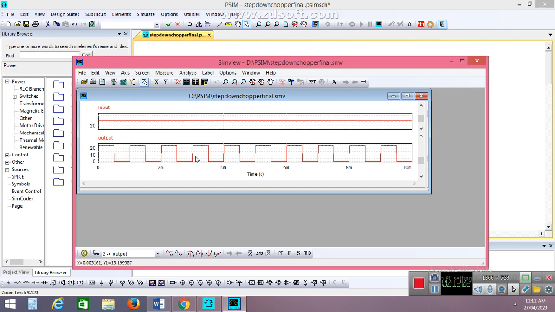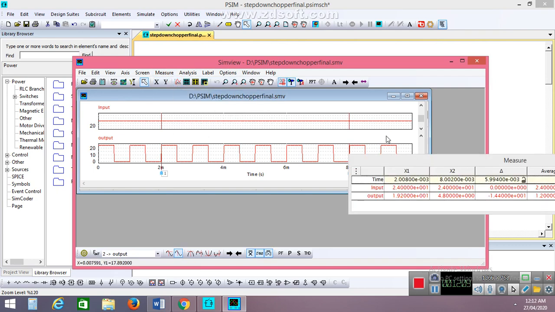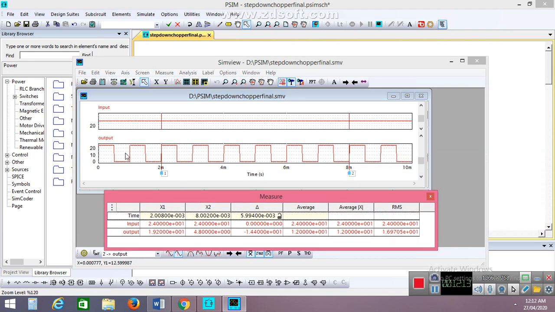Now if you want to measure, you can click on measure. Basically for the output voltage, you have to take the average voltage. Here you can see the input voltage is 2.4 exponential 1, that means it is 24 volt. Similarly here 1.2 exponential 01, that means it is 12 volt.